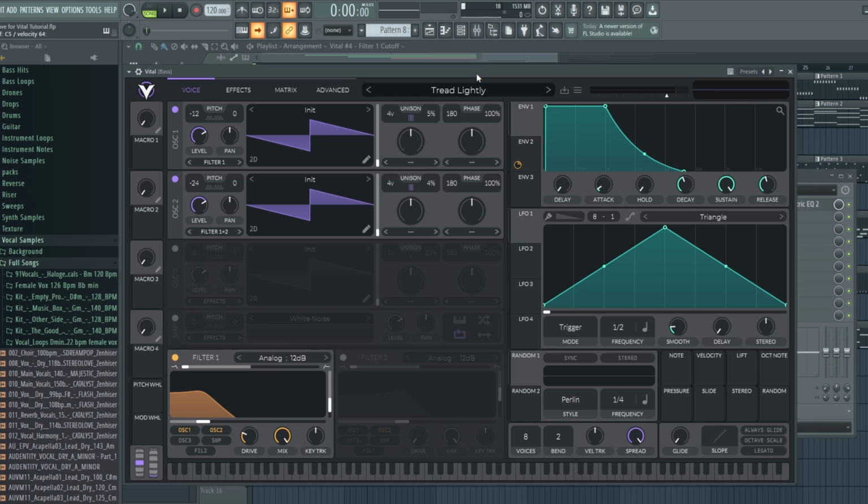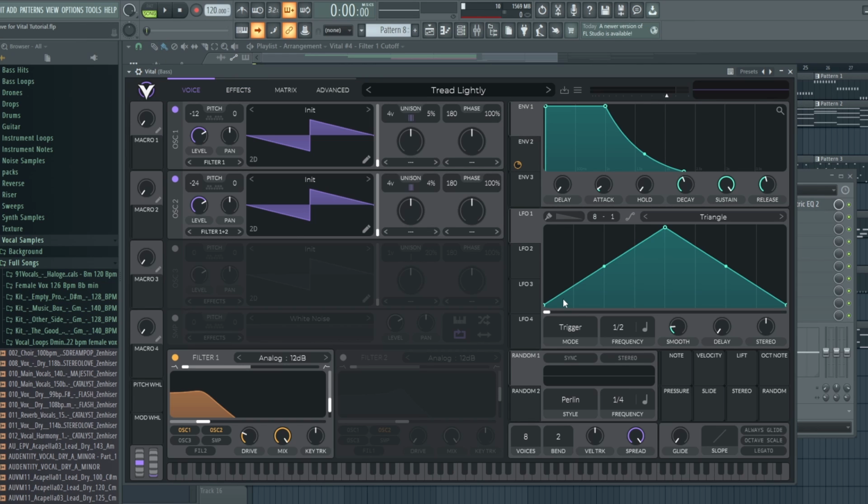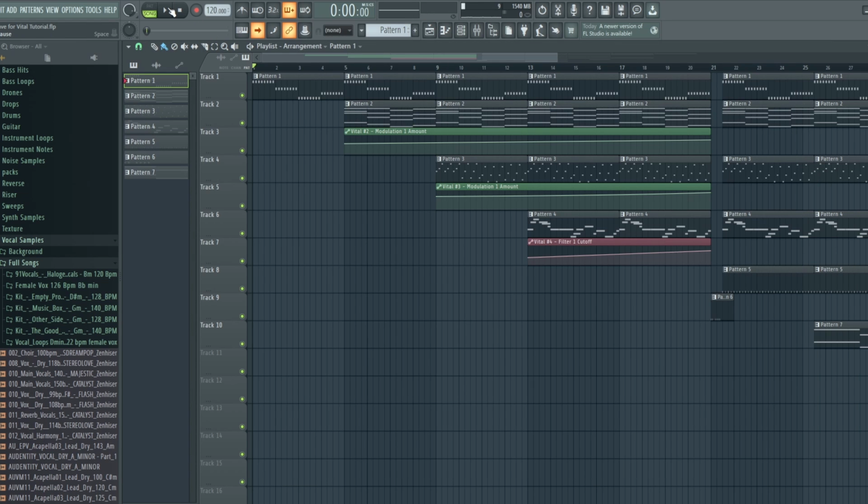So the first preset we have here is a bass preset called Tread Lightly. When you open this up, it'll look a little bit different, only because of the filter cutoff. You'll also see that the delay is actually on here, and I turn this off. It has different functionalities to it, and that's a great thing about presets. You can take a stock preset and make it your own. So what I did here was turn the filter down, and then we'll open this up and just play back the pattern for now.